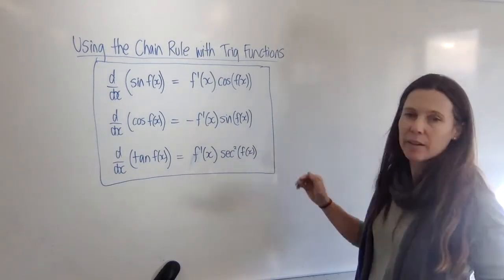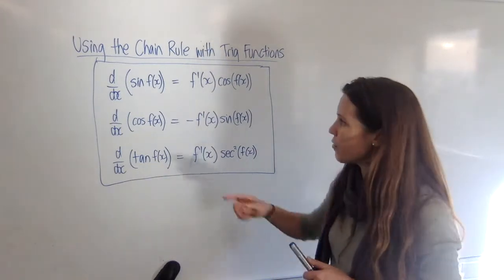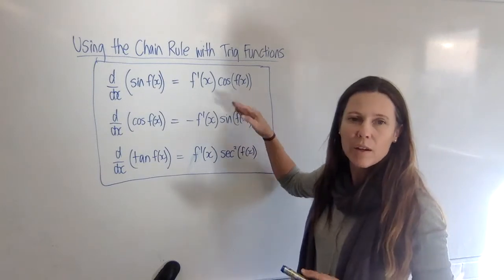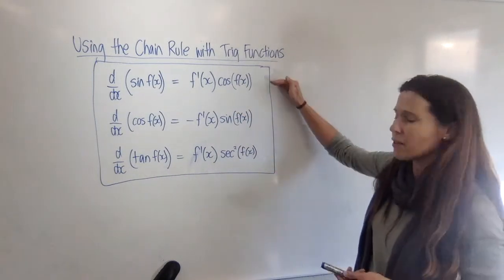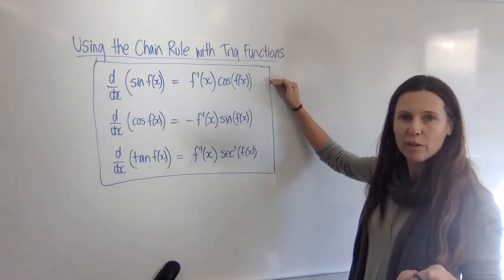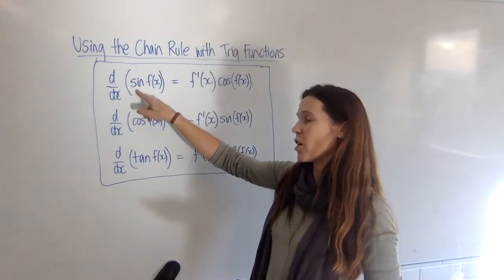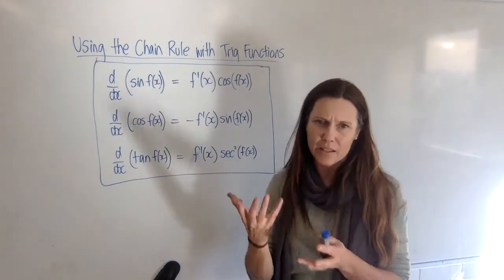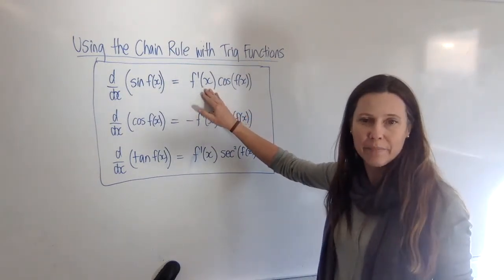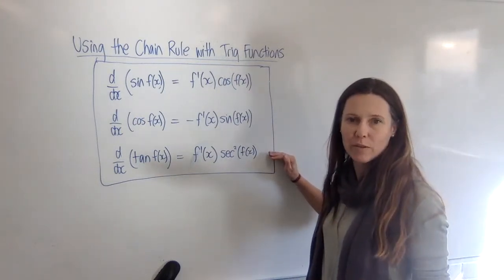Now you'll notice that the reference sheet doesn't have the simple version of these formulas. It doesn't have sine of x; if we differentiate, it gives us cos of x. But as we know, if we've got the more difficult formula, we can do the difficult questions with it. We can also use the more difficult formula for the simple questions. Because obviously, if you're looking at differentiating the sine of x, x is a very simple function. Your f dash x that will be out the front is just 1. So if you forget the simple rules, the complex ones will still help you.